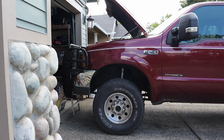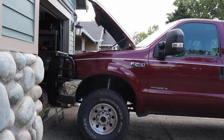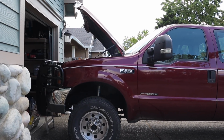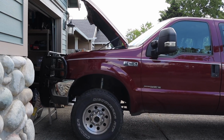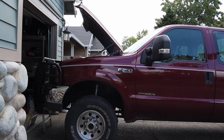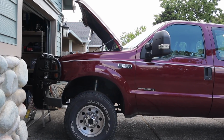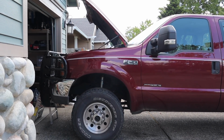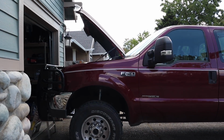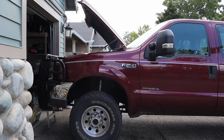So, I guess we'll start up front and work our way back. Up front, I would love to put a brand new drop-in KC turbo on it. I've thought about doing a T4 turbo, going the full shebang on it, but that might be a little overkill for where I'm at right now. We will see, but I'm tentatively thinking to put a KC 300 turbo in there, and I think that should be a very, very complementary setup to the injectors that I currently have in the truck. Of course, with that, probably a boost fooler.